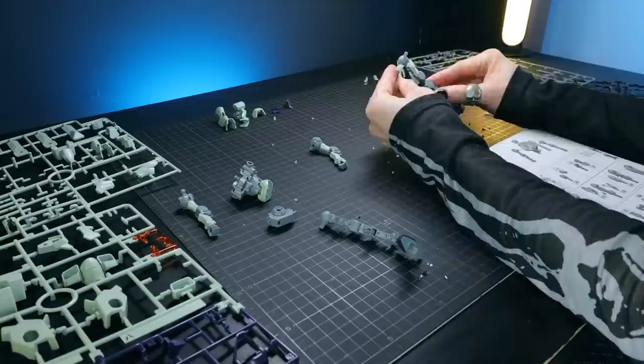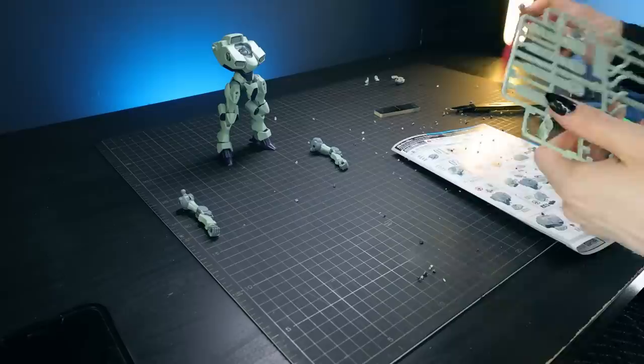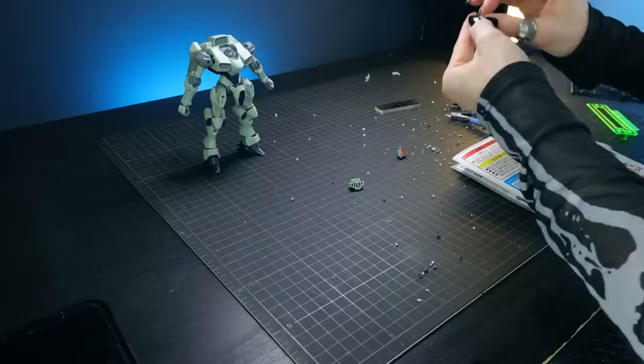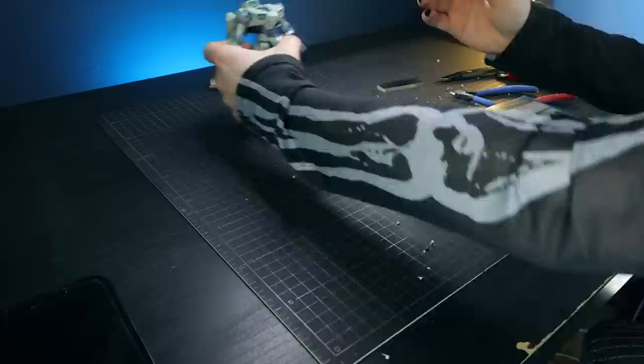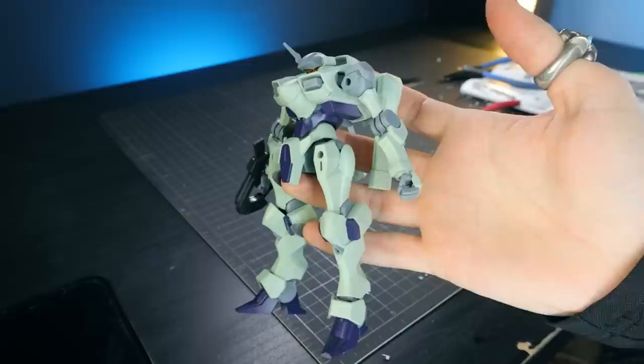Finally getting the armor slapped on, and this all attaches on perfectly. It layers up very nicely, allowing some of the parts from below to come through — especially visible on the legs. The thrusters look great, like miniaturized versions of what we would have seen on the Fract, and everything just goes together great. This feels fantastic, looks fantastic, and I have to admit, this might just be the greatest high-grade grunt I've ever built. Now that it's built, I did add a little bit of panel lining — I didn't record that — but anyway, let's jump into the aesthetics.